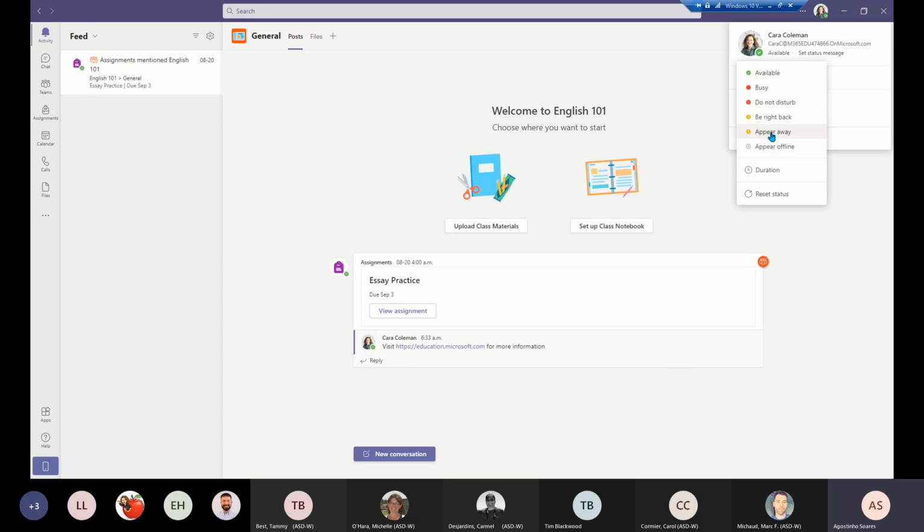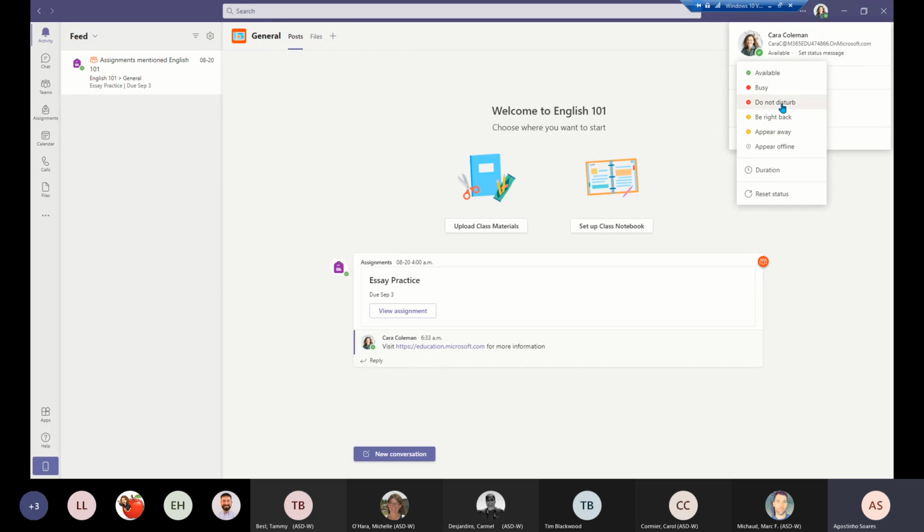I'm not going to go too in-depth with these because they are pretty self-explanatory. However, there is the do not disturb status, which I will mention because that one works a little differently than the rest. With the do not disturb status, if you set it, you will no longer receive notifications from Teams. It essentially mutes the application.